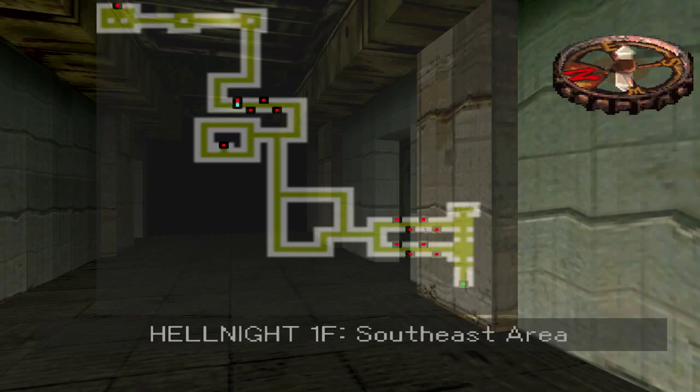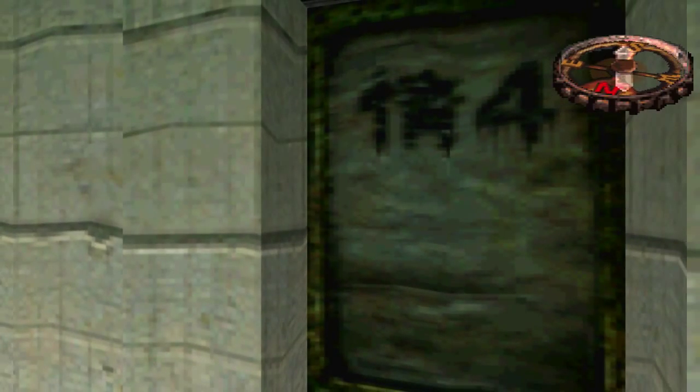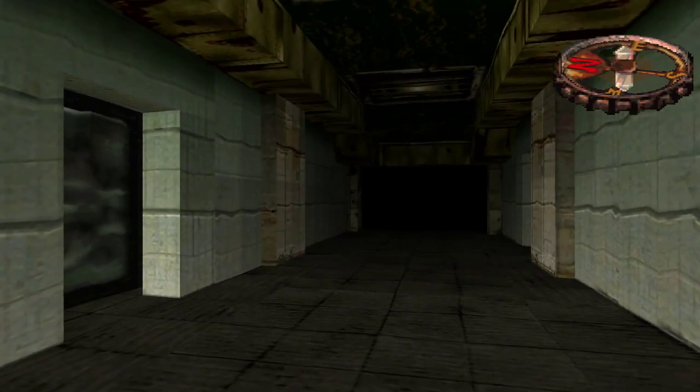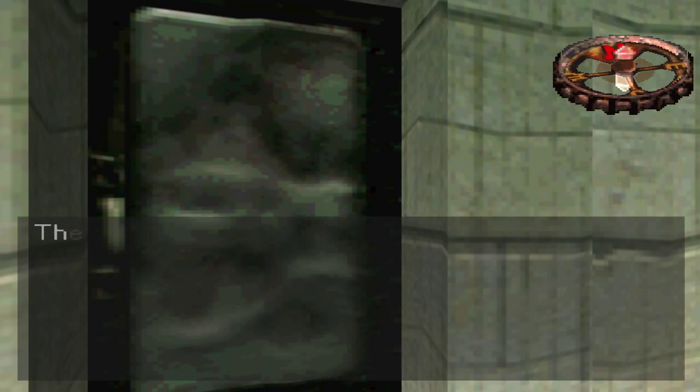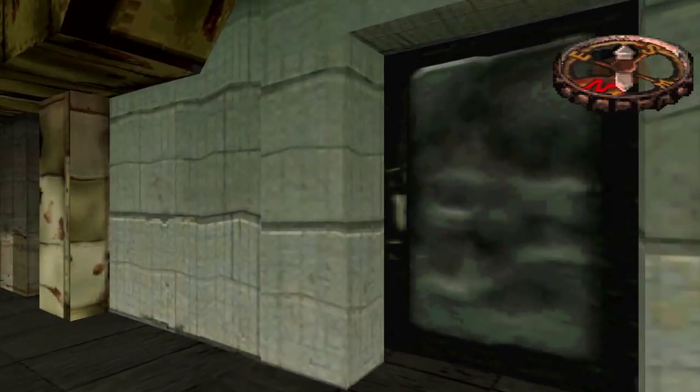Now, where was the guy that needed headphones? It's one of these doors that was nearby. Was it you? No, you're the information terminal. I don't remember which door it was. I just remember it was around this area. Was it you? That one's just locked. Was it you?